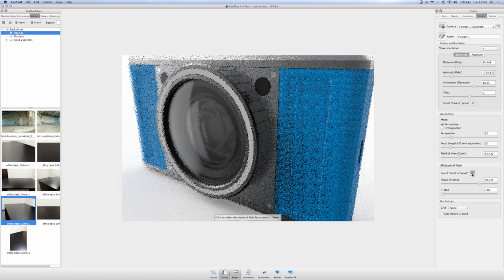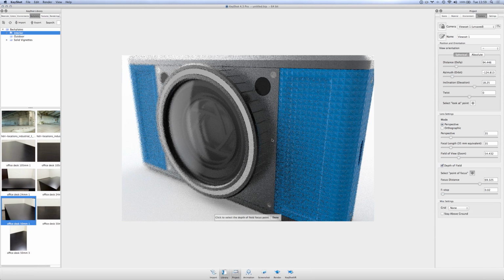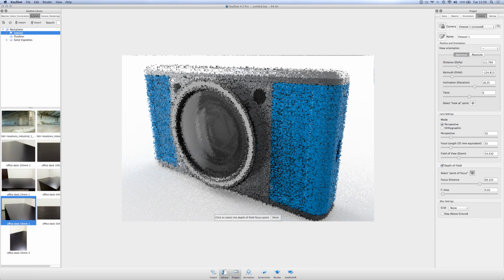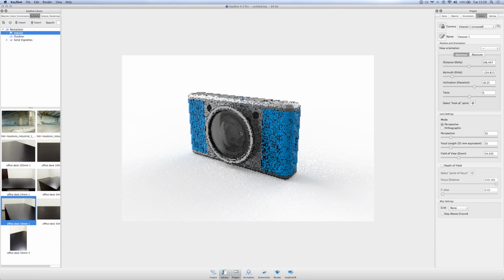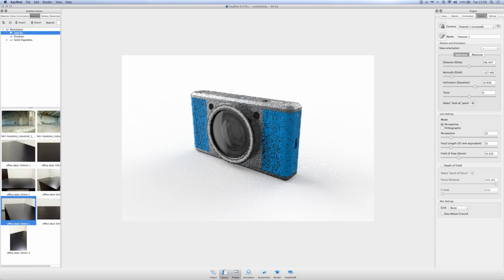Your actual point of focus is dependent on the distance between the camera to your model. So if you do change your camera, you're going to have to rework your point of focus. So here you can see if I zoom way out, I've totally lost the focus, so I just have to refocus that again. Depth of field is something that does add on to your render time as well, so it will slow it down a little bit. We have a quick tip recorded for if you're using the Pro version and you want to use the depth pass, there is a way that you could quickly do realistic depth of field. It's not as good as if you were to do it in KeyShot, but you can do it in Photoshop or through post-processing.